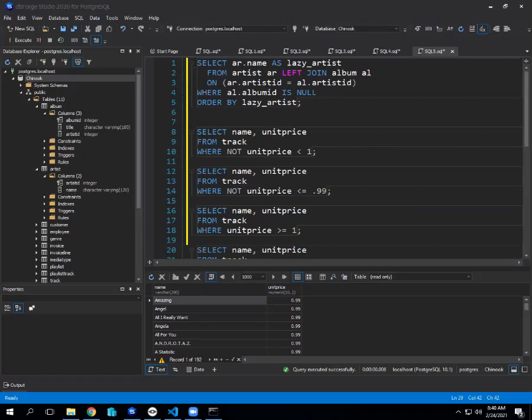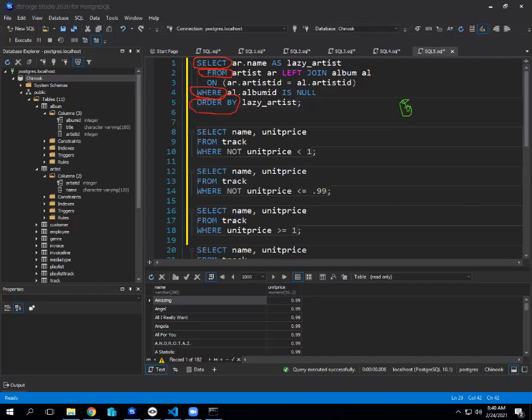Okay, so I'm going to circle some more up here. Pick another color, maybe that color.